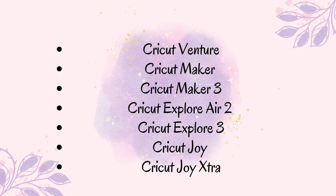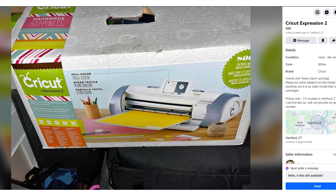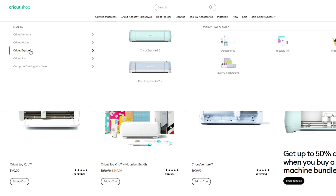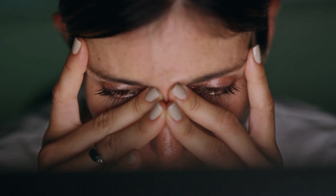First, let's talk about the available Cricut machine models in 2023. The lineup includes the Cricut Maker 3, Cricut Maker, Cricut Explorer 3, Cricut Explorer 2, Cricut Joy, and their two newest machines: the Cricut Joy Extra and the Cricut Venture. Older machines that used cartridges are no longer listed on their website — avoid those if you find them on marketplace. Cricut has released so many machines that it's easy to feel overwhelmed, but I'm going to break down all the differences for you.